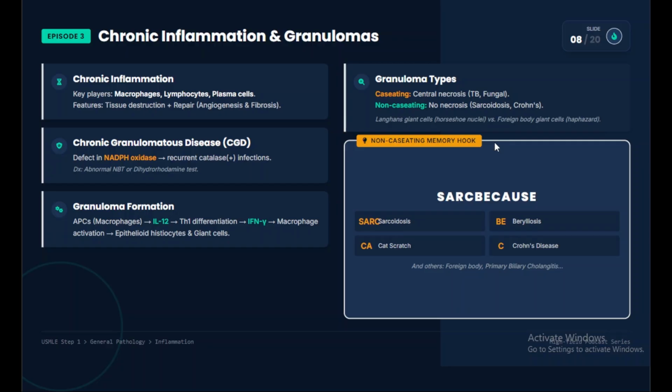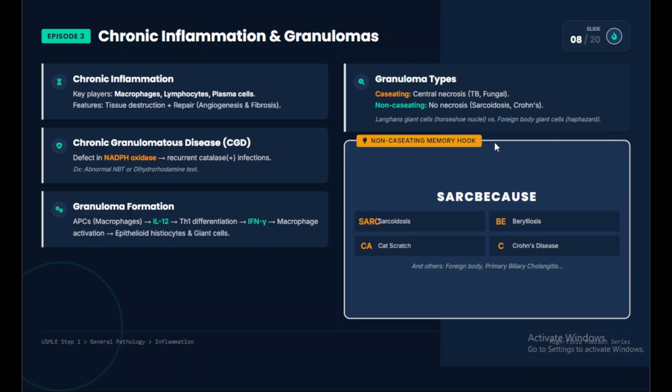Now, think of acute inflammation as a quick skirmish. Neutrophils rush in, fight, and either succeed or die off. Chronic inflammation is a long siege. Macrophages, lymphocytes, and plasma cells linger, fight, and try to wall off the enemy.